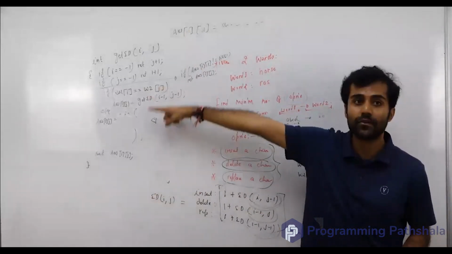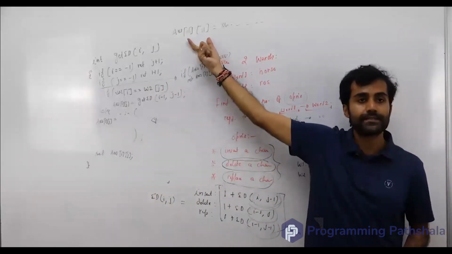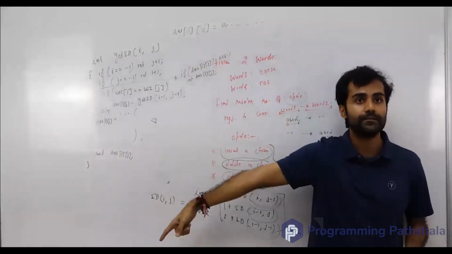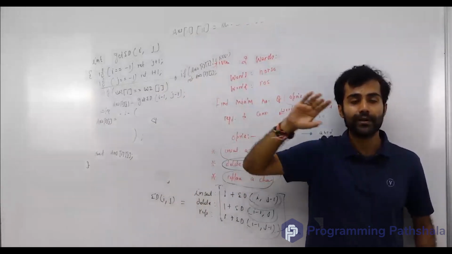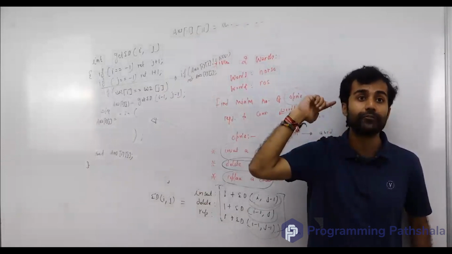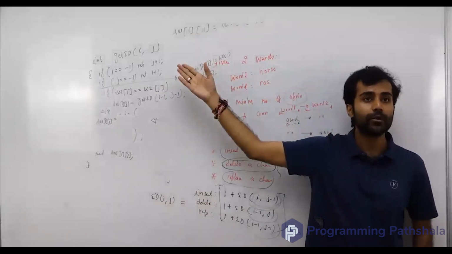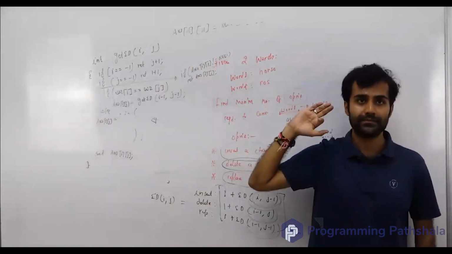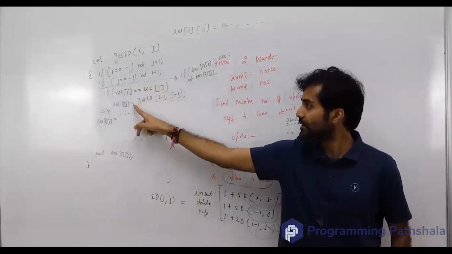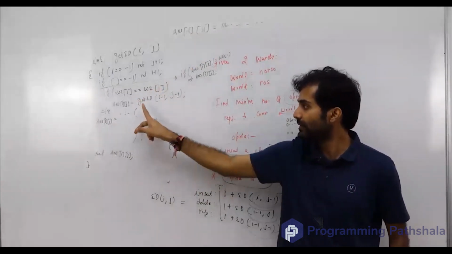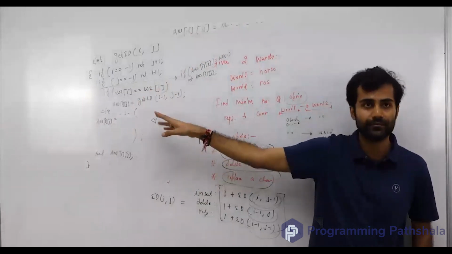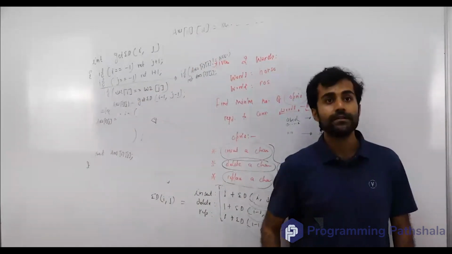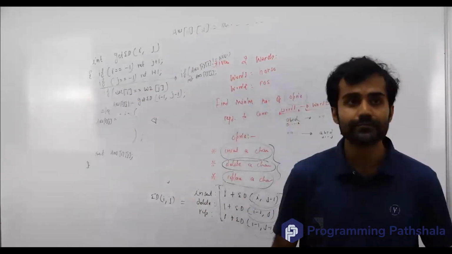Anyways, let's talk about the space complexity. The space complexity is going to be m into n because we have declared an answer array of size m into n. What about time complexity? What were the steps to figure it out? The first step was to find how many different problems we are solving. That is m into n. And in order to solve a problem, how much work are we doing? In one case you're just doing one assignment operation; in the other case you're finding the minimum of maybe 3 things, doing 3 additions. You're doing constant work for each problem, and there are m into n problems. The total work will be nothing but m into n.